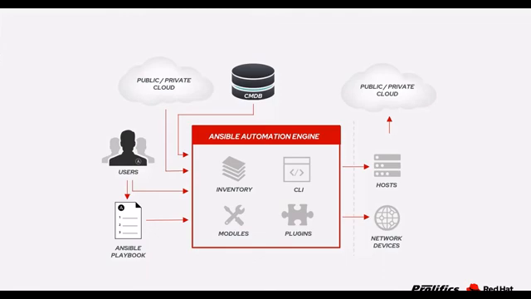Like everything else, the Ansible automation engine architecture is very straightforward and easy to understand. We're going to look at the 4 main components of this architecture here: the inventory, modules, command line interface, and plugins. We can take a step back for clarity and see that this diagram shows a hypothetical user who is writing the Ansible playbook to execute the Ansible orchestration while interacting with the services of private or public clouds and configuration management database.